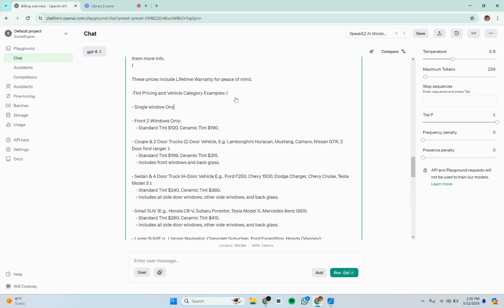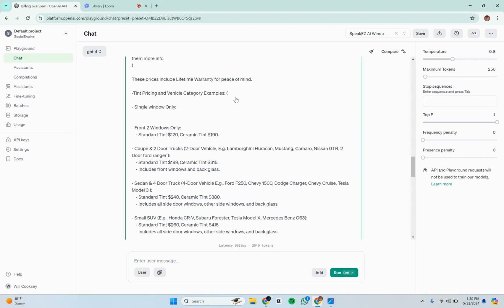So instead of having a two front only, we'll have a single only, and we'll follow the same structure we had before, and that will look like this. So we'll put, I don't know, $40. I'm just making it up here, but $40.